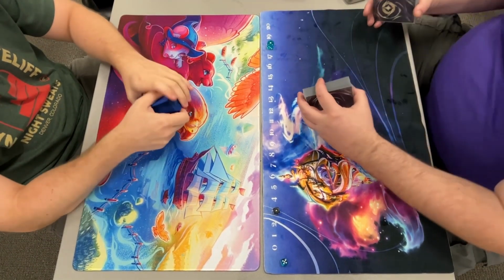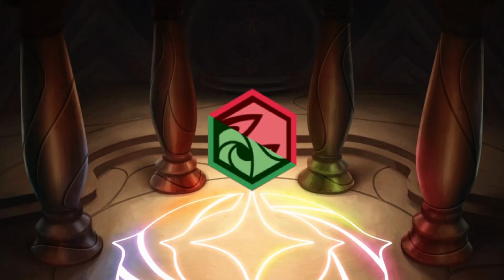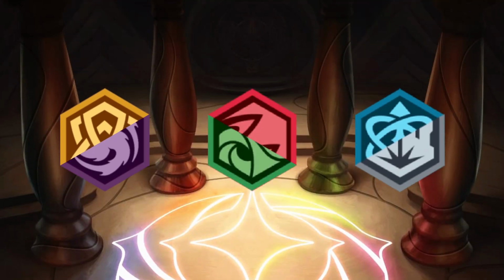We're 1-1 in this budget deck challenge, which means it'll be up to the Ruby Emerald deck to see if these budget decks can take a best of 3 against Sneaky's deck.